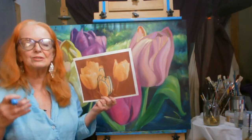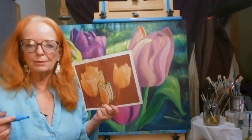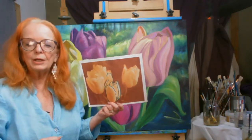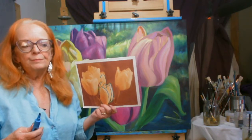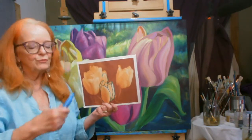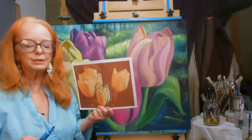And you can do this. There are a couple of ways of doing it. Number one, you can do it by graphing. But when you have something that's round, it's not a building and it's not a face, it's just flowers. Flowers are different. They're really different.